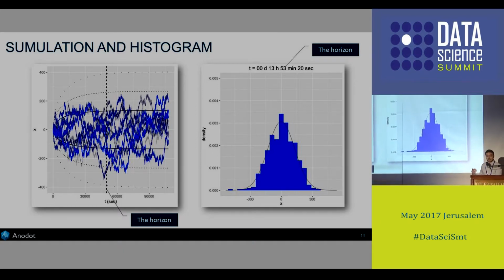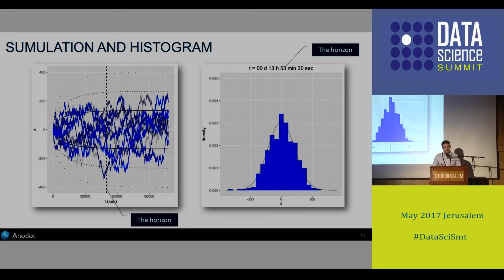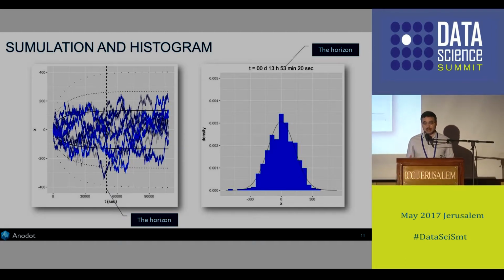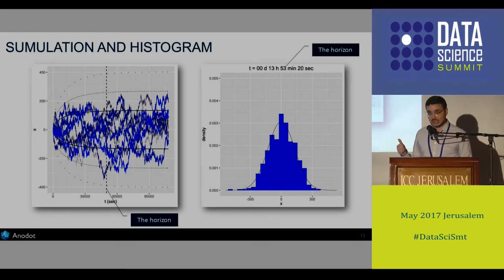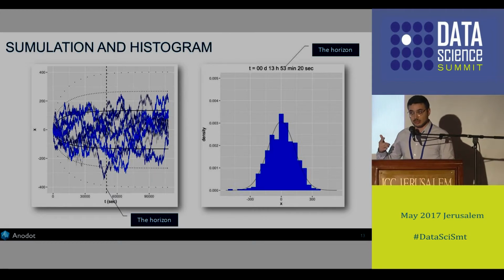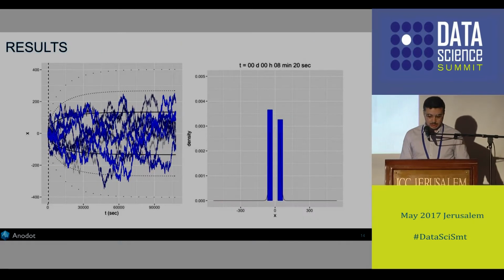So we can see that we are close to the theory, but of course, since it's an approximation, it's not exact. This is the first drawback of the Monte Carlo simulation. It's only an approximation. If you want to be more precise, we need more trajectories, and then the problem in Monte Carlo is that we need far more trajectories to be a little bit more precise. So here are the results we have.